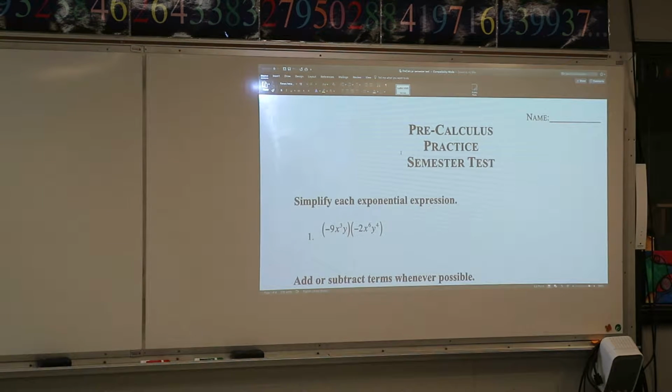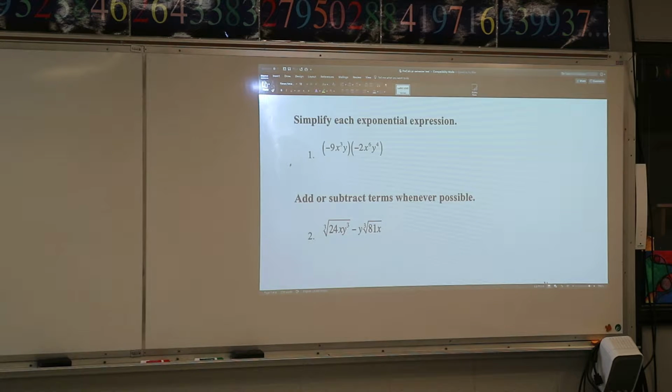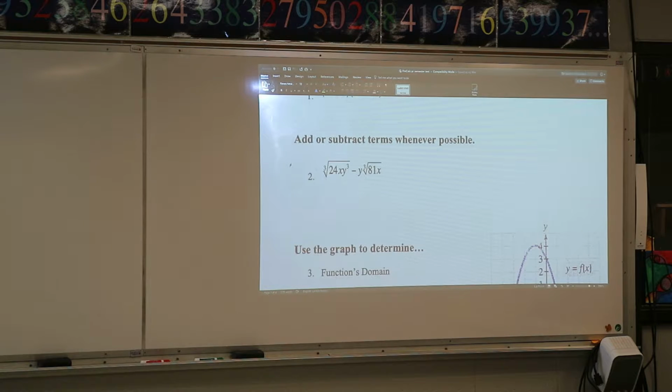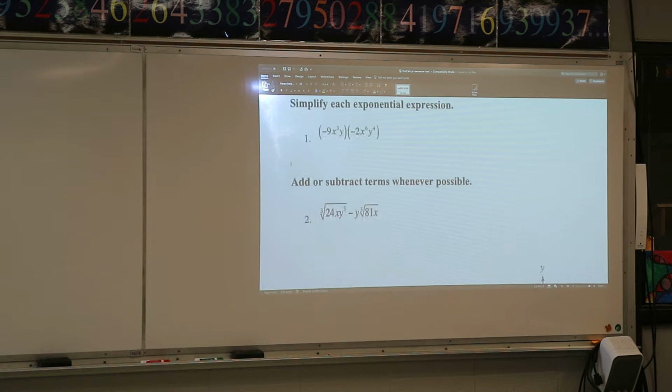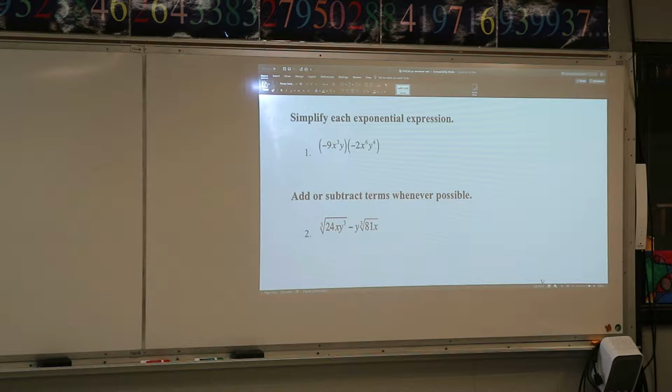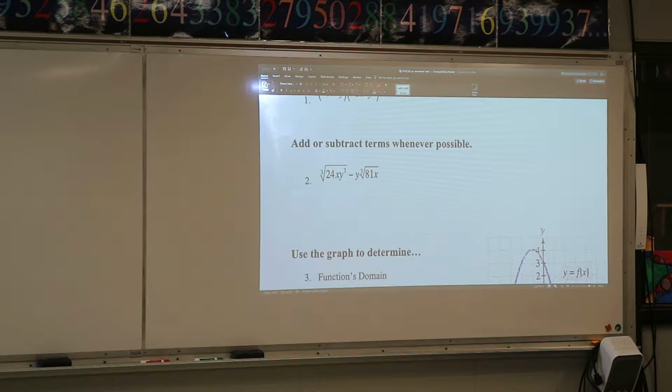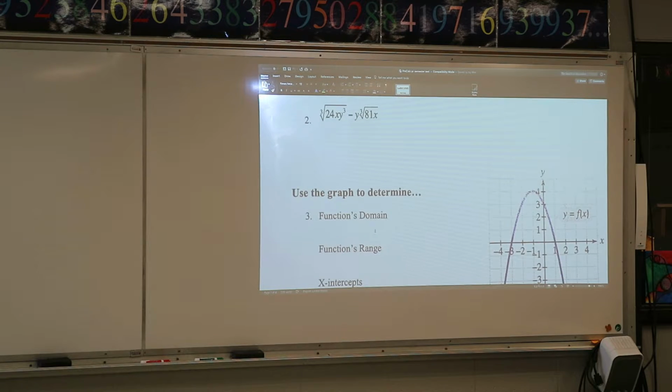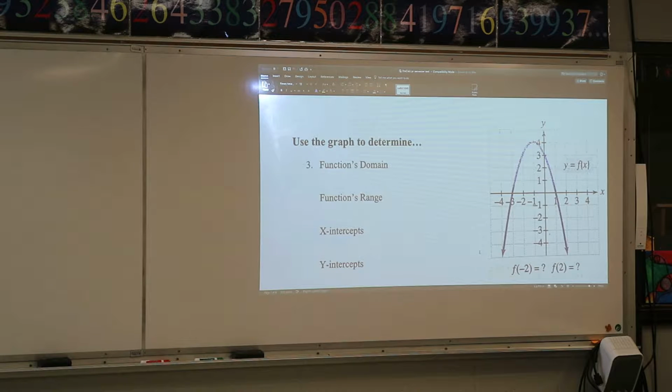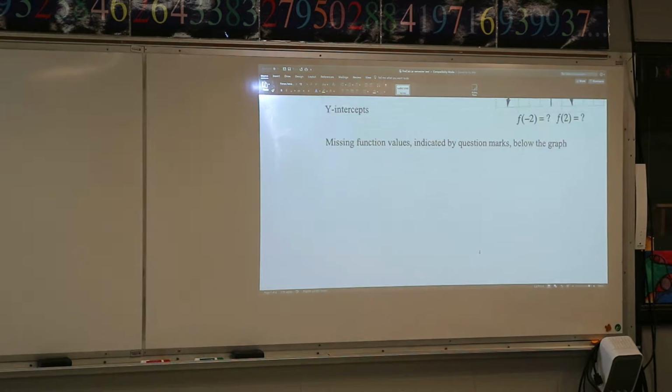Okay, let's go through the days here, because we're going to practice up through Wednesday this week. I'll explain what we're going to do on Wednesday. Last Tuesday, we did problems 1 through 3. We talked about how to do a law of exponents problem, how to simplify radicals, and the domain and range and how interval notation works. If you need to go back and watch that, you can, or come and ask questions.